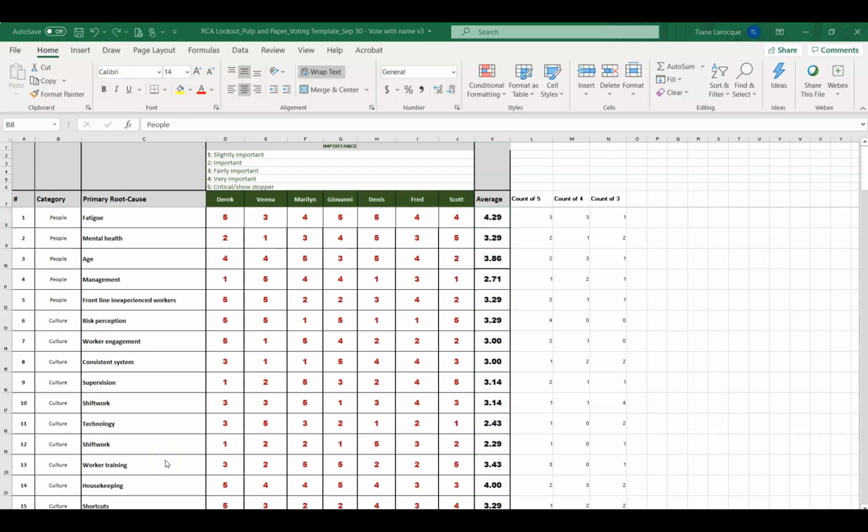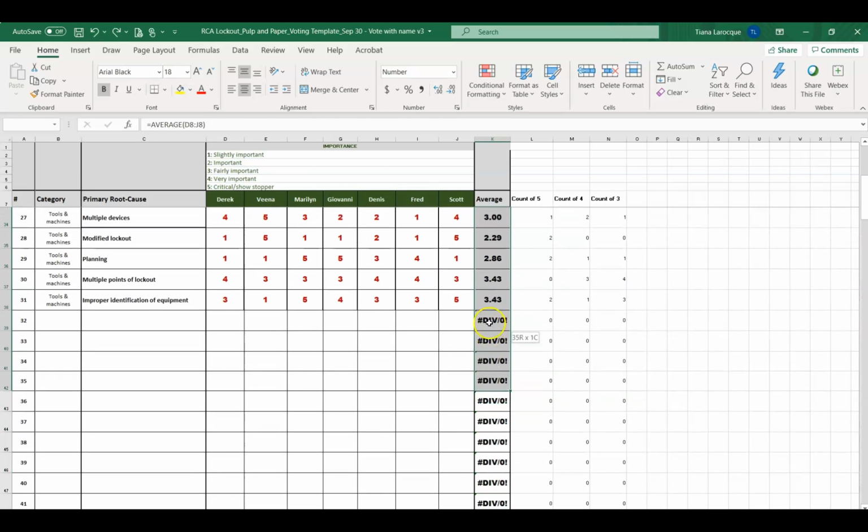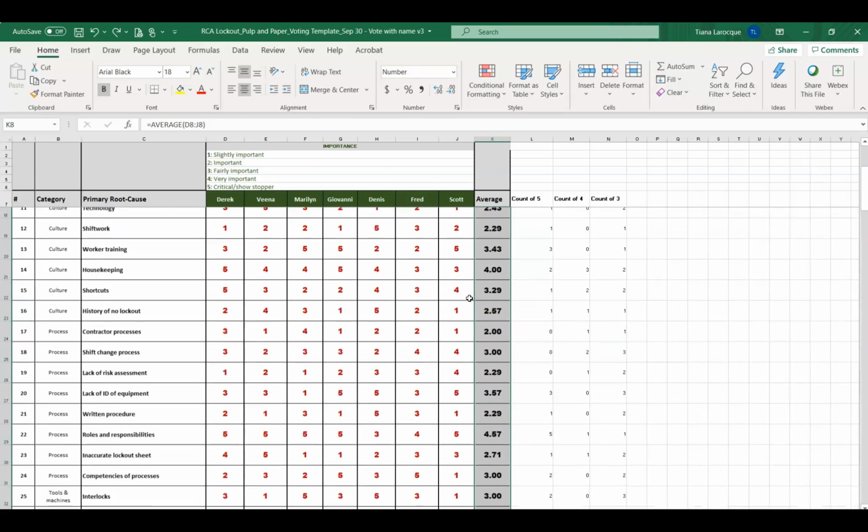So now in preparation for the next step of your root cause analysis workshop with participants, you're going to want to pinpoint the top 10 primary causal factors that create hazards based on respondent perceptions of these root causes. There's a very simple way to do this that I'm going to show you in Excel now, and you have to begin by selecting the averages for all of the responses that you plugged in. So you'll notice that I'm at the very top under fatigue, and if I drag my values down to select all of the numbers, I have all of them here.